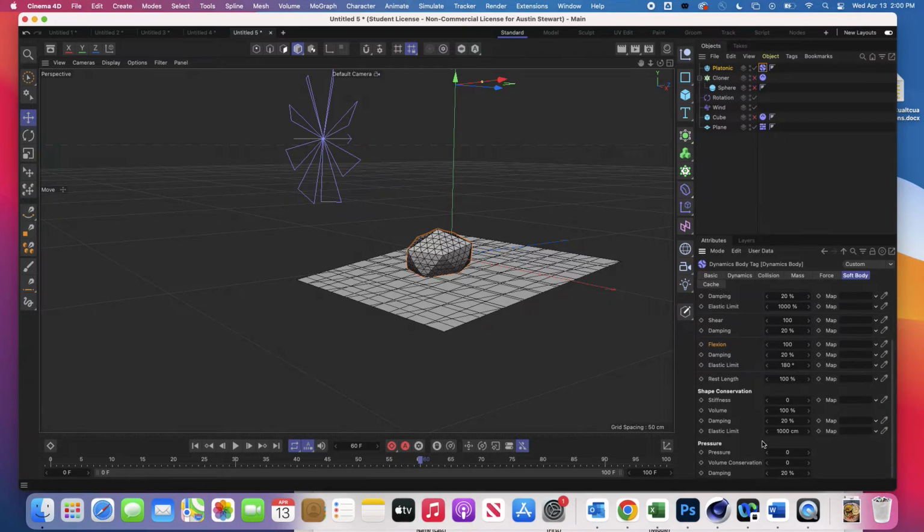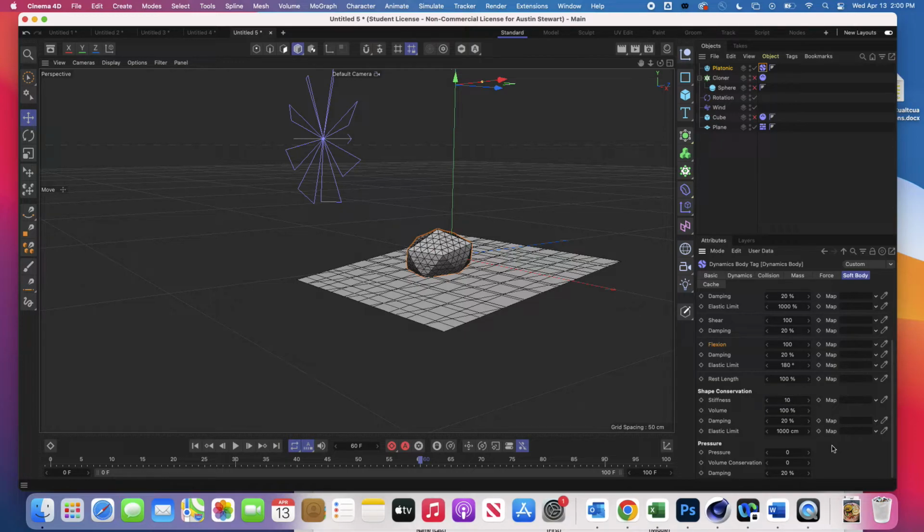There's a lot there, but I want to go on to the last couple settings and then we'll be done with this. There is shape conservation, where you can set a certain amount of stiffness. It's set to 0 to start with.